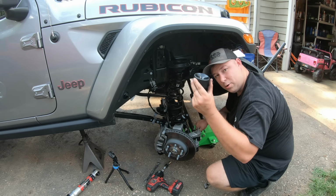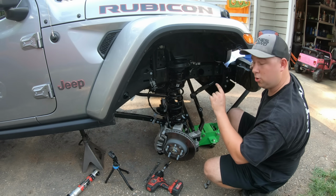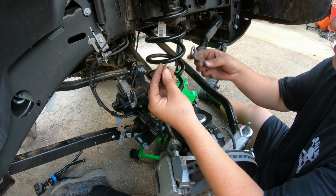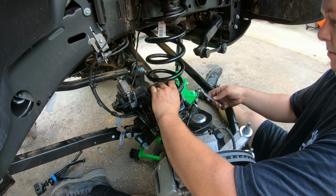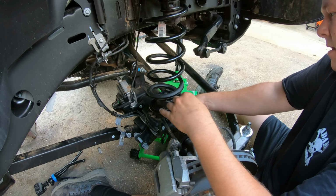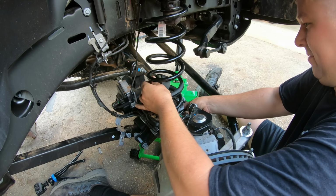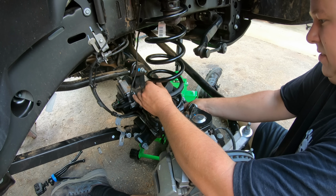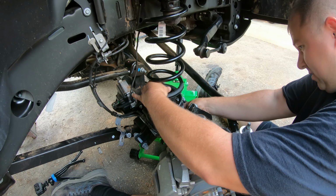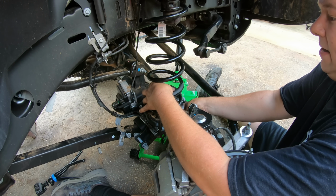We're now gonna grab our bump stop, slide it in the coil spring, and grab the hardware for our bump stop. Grab our nut and our little wrench that they provide us, and kind of snake it up under the coil pad in here. This can be pretty difficult. I've been messing around with this for a while now, and it's hard to line up because they don't really give you too much room, and that's, you know, not Teraflex's fault. It's just the design of the coil pad down here.